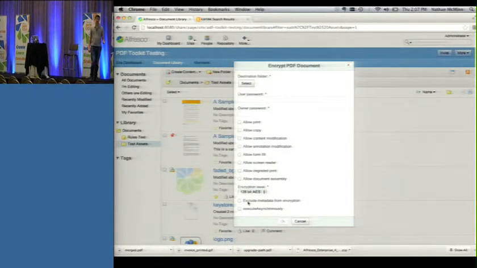So the PDF document format has several sections. If you actually open up the file and you look at it with a hex editor, the title and all the metadata section in the header of the PDF document will be left plain text, but everything that represents the actual content of the document will be encrypted.